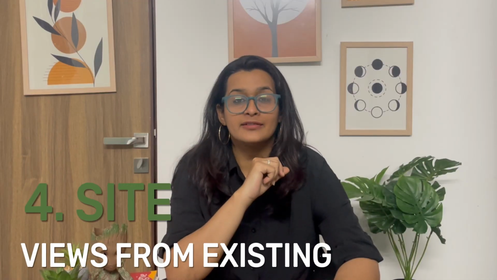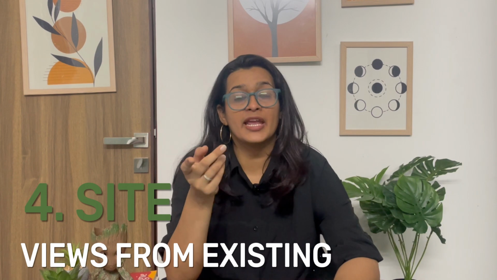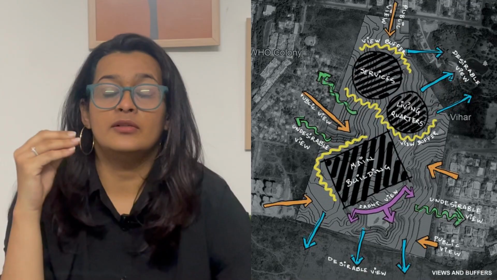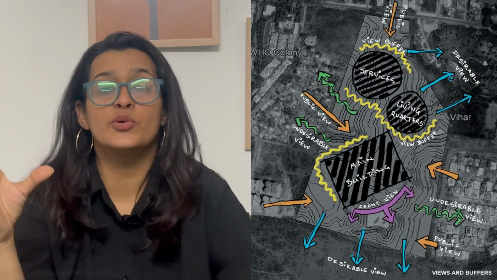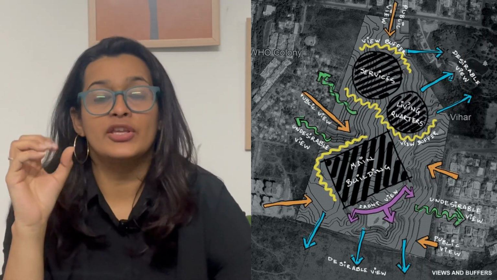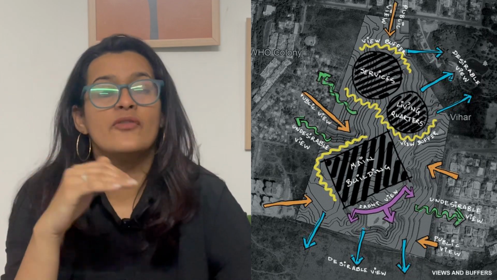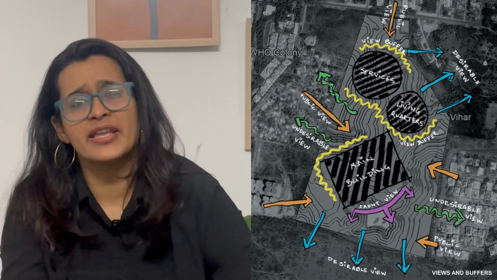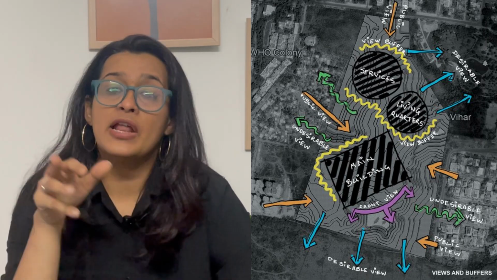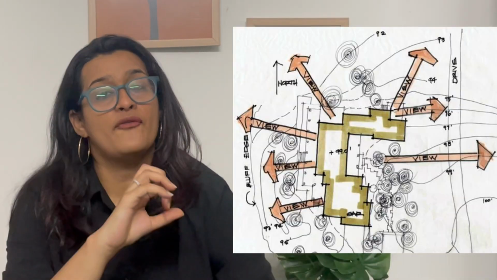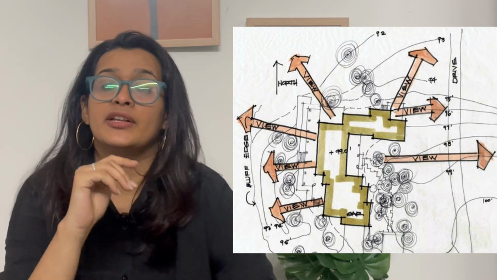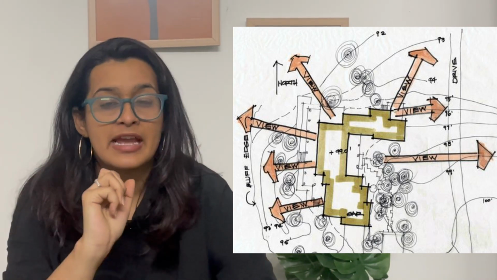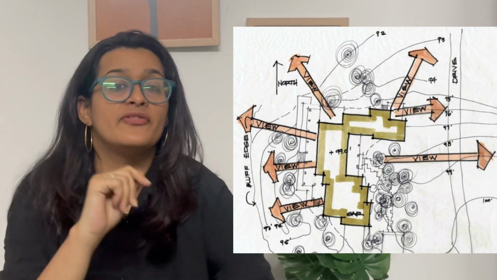One very underrated thing which we as designers do forget are the views from the site. Does your site have undesirable views? Does your site have some very beautiful views which you want to highlight? Now, while designing, you notice that one of the sites has a very undesirable view. Say for example, you can have your kitchen and your other dry areas placed on that side. Now, for example, you have a nice forest view. Probably you would want your living room to be created on that particular side. So understanding this dynamics well before the design is very important.